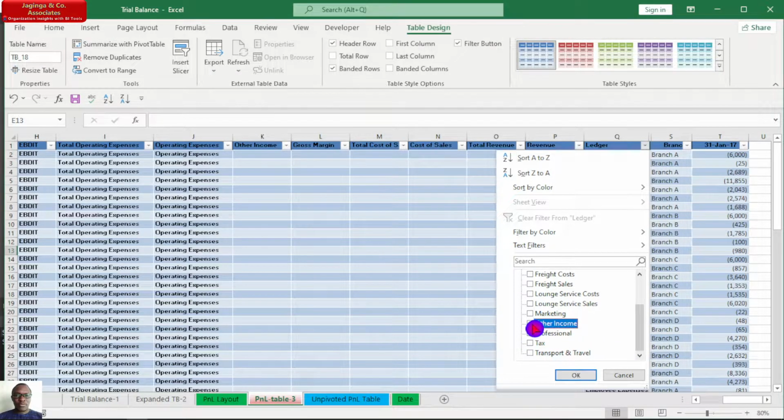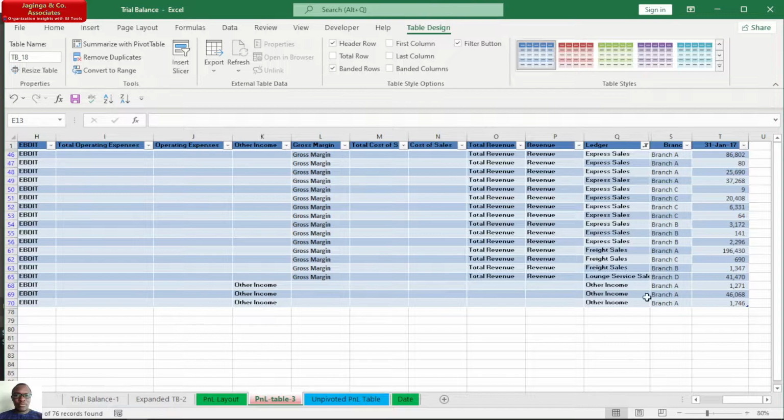So when I click on other income, loan service sales, freight sales, and express sales, you can see all these values are positive, and the rest of the ledger items will be negative because we'll deduct them from revenue to get our earnings after tax.